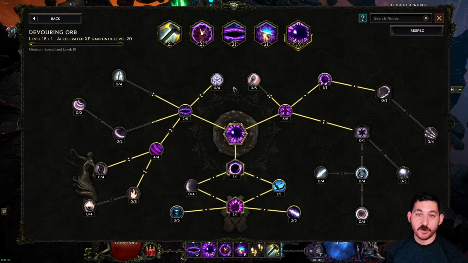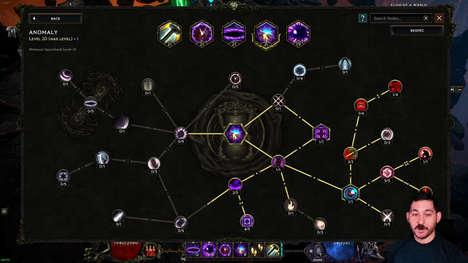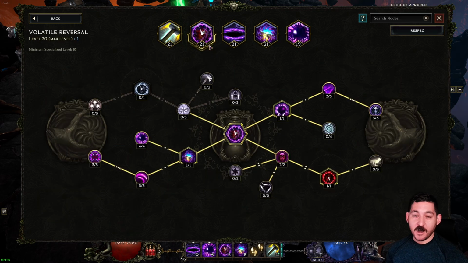Duration is very good, so you don't have to spam it all the time, right? Because this is more of a quality of life build compared to just spamming Sigils of Hope. All right, we'll talk about Volatile Reversal now. This is utterly insane, and this skill is so good.